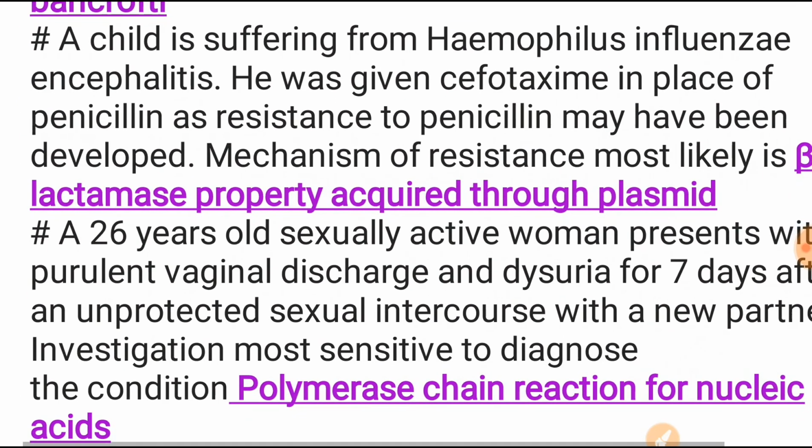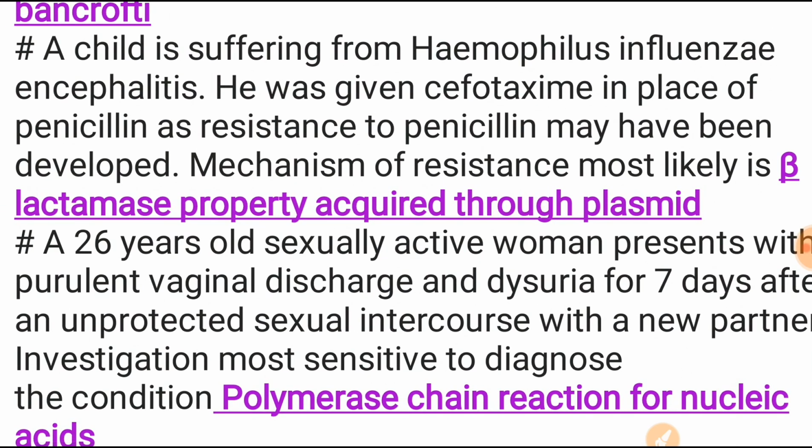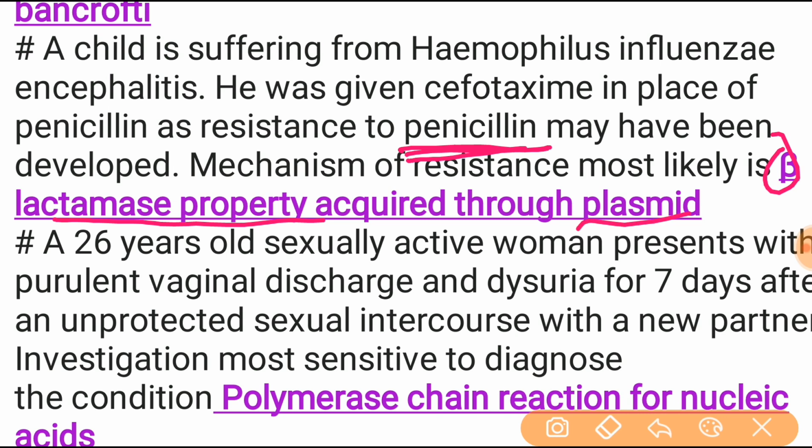Another question is about a child suffering from Haemophilus influenzae encephalitis. He was given cefotaxime in place of penicillin, as resistance to penicillin may have developed. The mechanism of resistance most likely is, first, about penicillin: you have to remember the beta lactamase property acquired through a plasmid. That means, what is beta lactamase?